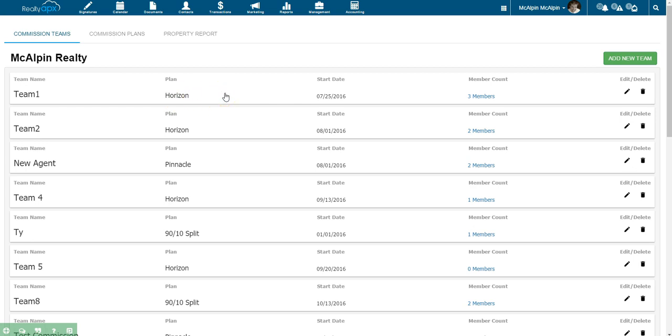This is really big because what it allows you to do is set those commission plans, assign them to the teams, and that way when you're in the transaction, all you do is say, hey, which team is working on this transaction? And then the system dynamically goes out and understands exactly where their caps are, how much they've been paid, who's going to get paid on this, how many people are involved in the transaction, and create this accounting infrastructure and keep tabs on everything so that when a cap is reached, it'll stop and other things will keep going, or it'll change. If you have a 60-40 and then you move to an 80-20, then it knows exactly when to stop the 60-40 and when to go forward with that 80-20.